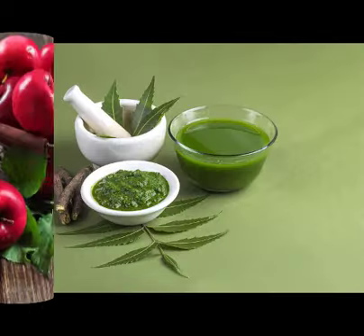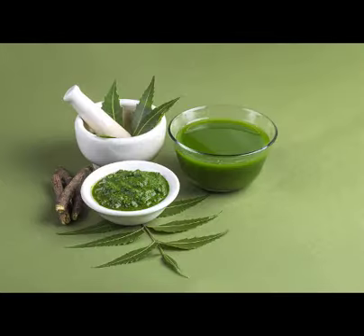3. Neem Leaf Extracts. Azadirachta indica, also known as neem by native Indians, has been considered the ultimate anti-fungal and natural detoxifier in India for hundreds of years. The extract of Azadirachta indica is capable of removing major pathogens and dermatophytes from your skin. How to use: Boil the neem leaves in water for a few minutes, then wash the infected area using that water. Do not boil for too long or apply neem leaves directly on the infection, as it might cause skin irritation.